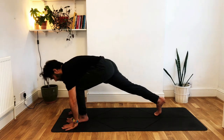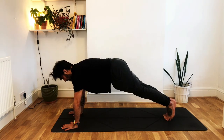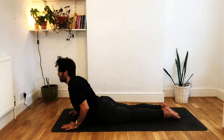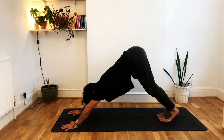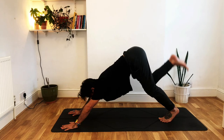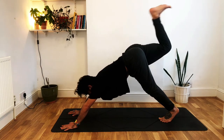Lower the hands, come into a plank, breathe in, and down, exhale. Inhale into a cobra, and then exhale into downward dog. Which leg is next? Right leg goes up, breathe in. And step it forward, exhale.